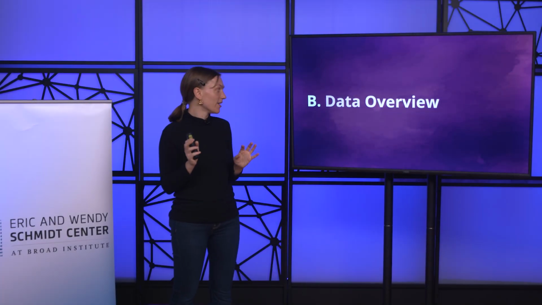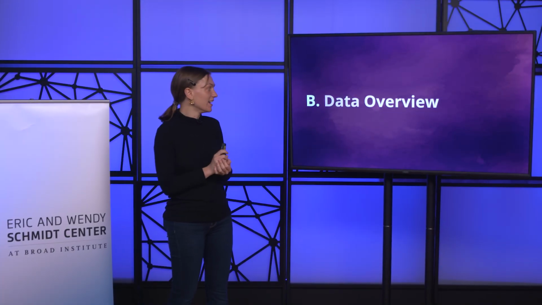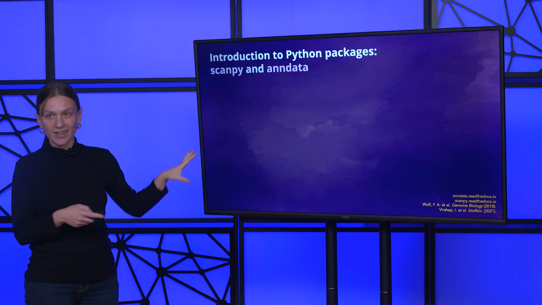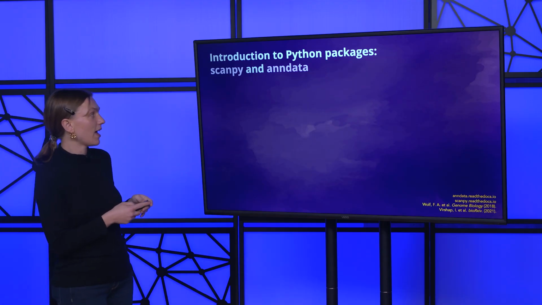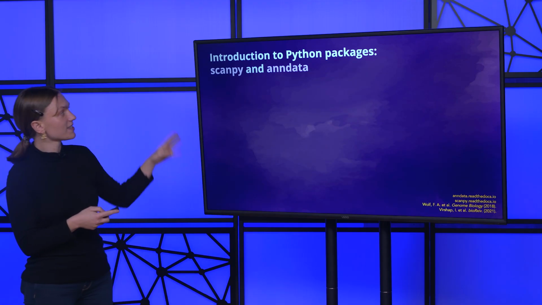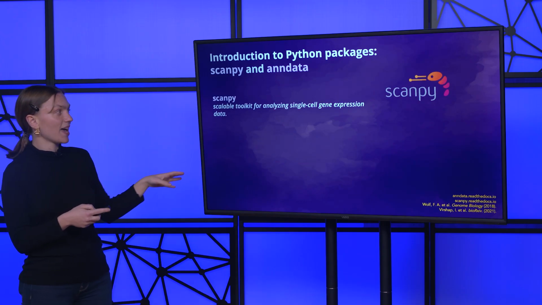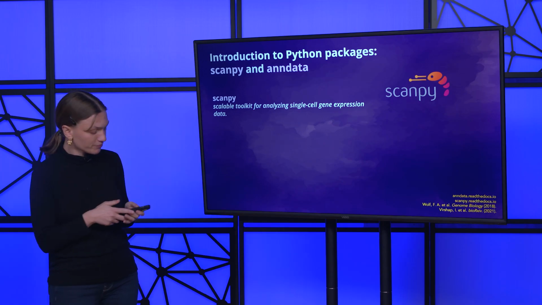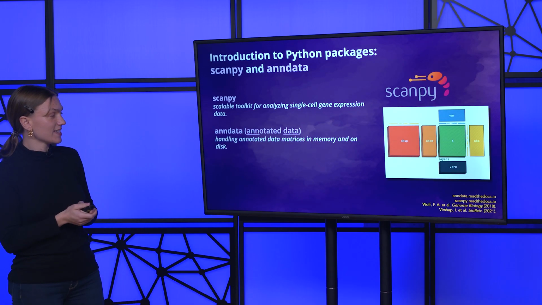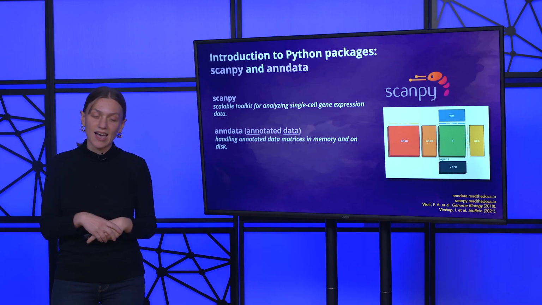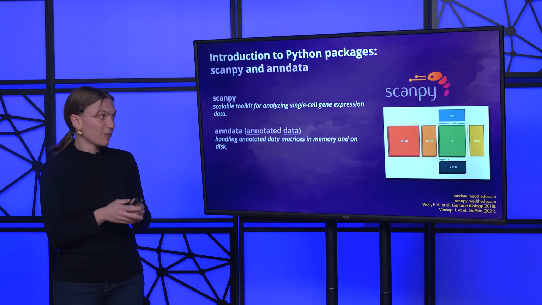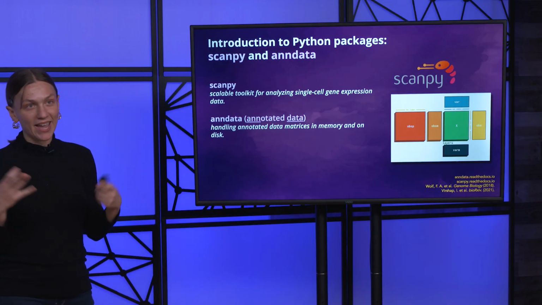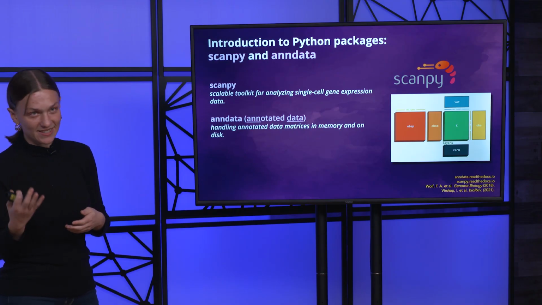So now let's switch over and talk about how the data looks and the data object that you'll be receiving to work with. So two packages that will be relevant for you by way of introduction are ScanPy and AnnData. ScanPy is a very commonly used package in Python in the single cell community. And AnnData is a package within that that is specifically very useful for dealing with these single cell gene expression matrices and the associated metadata that they might have, such as the perturbation identity that we've been discussing.